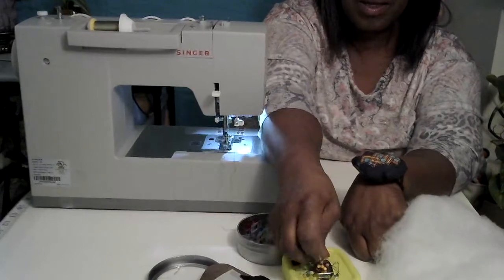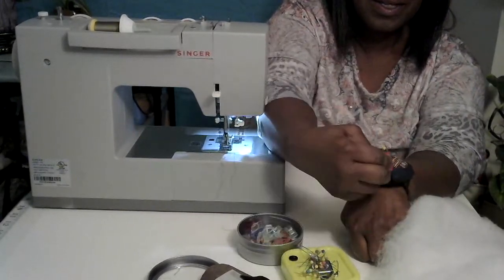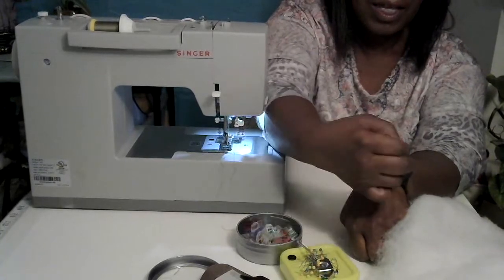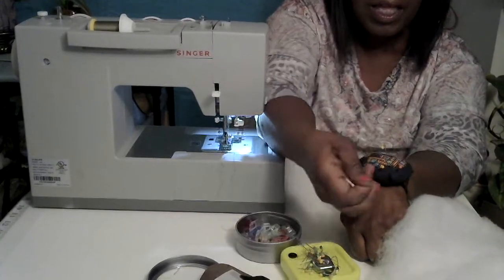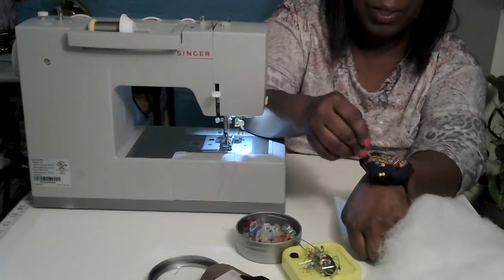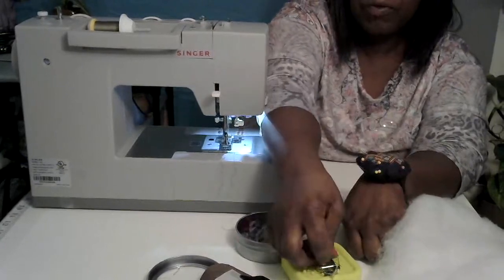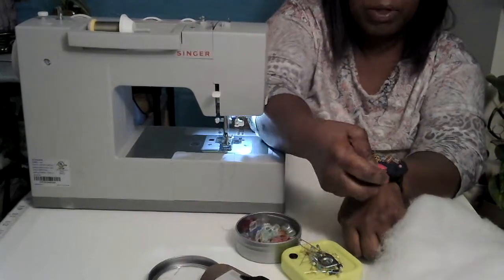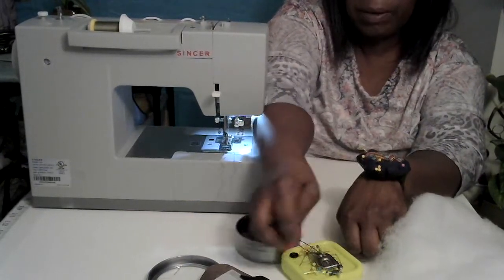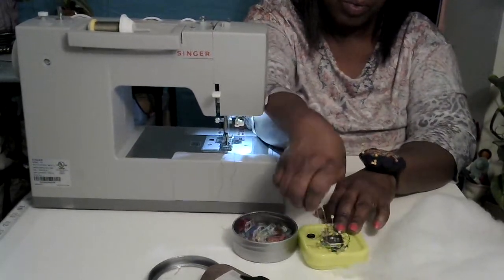And I'm putting my pins in here. And I didn't put those on the angle and it didn't stab me because that leather piece under there protects me from that. If you want to, you can put some interfacing on the leather, on the back of the leather piece as well, just for double protection.